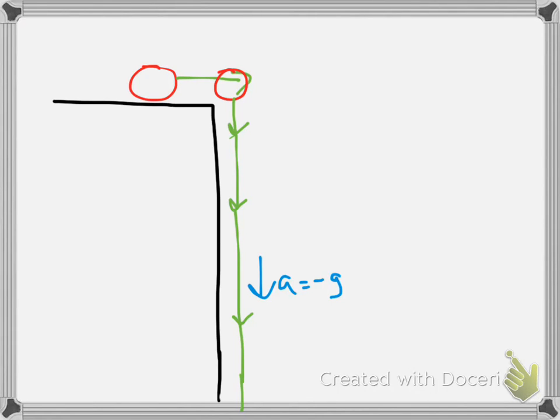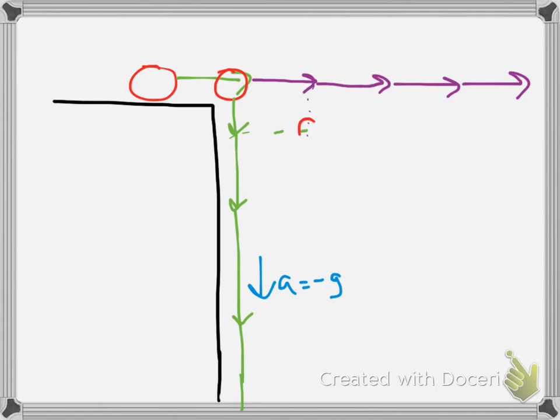But what if we just rolled it across the table? We actually have already seen it. Rolling it across the table, it's constant velocity. It's not constant acceleration. It just stays at the same speed. So if I were to just have this roll across the table, or just go outward, track it outward, it would go the same distance. So here we have velocity outward in the first second, velocity outward in the second second, velocity outward in the third second, velocity outward in the fourth second. So these two motions will combine and give us the actual path of the object.